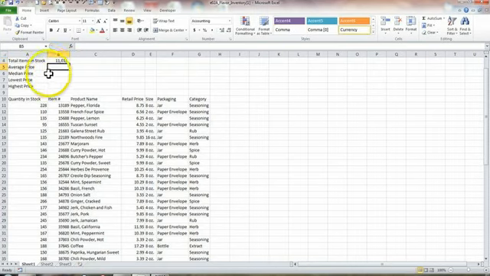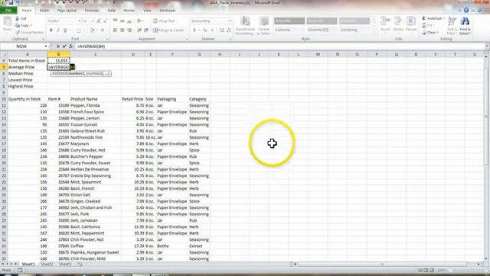This would be my total. Next, I want to get the average price. Function that I would use, I come over to my auto sum, hit the down arrow, highlight average.